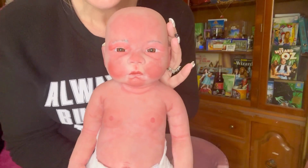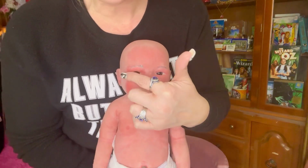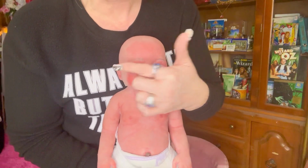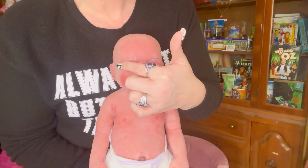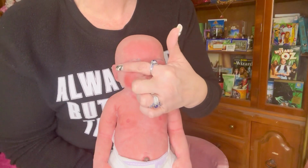I had to fix that eye. I had to put the color on it and go over. But I did seal that very good, and it will not peel anymore. You can go like this. I mean, yeah, if you were to take a tweezers to it, you could peel it yourself, but it will not peel off. It is sealed with Fuse FX 110 and Part A, and then silicone velvet. That is not going to come off, but that's one of the flaws.